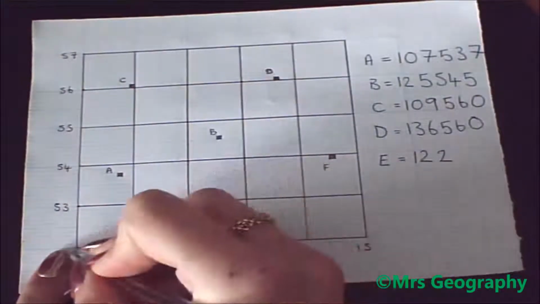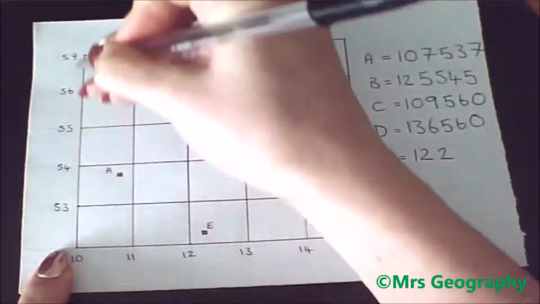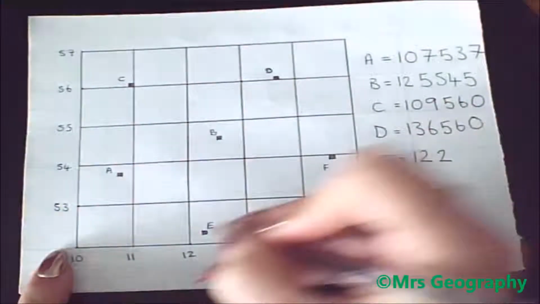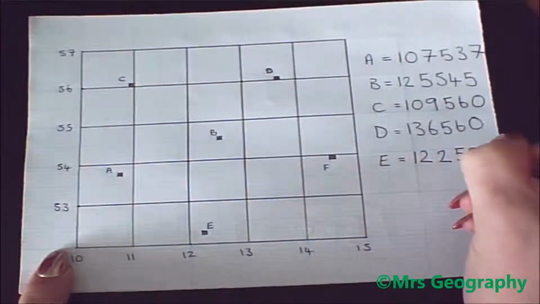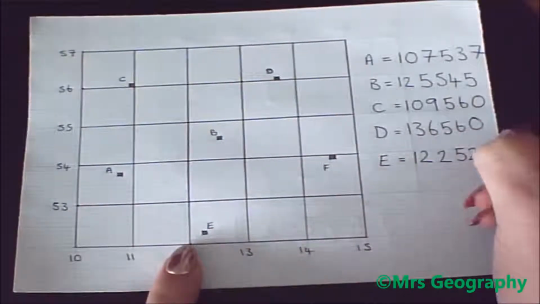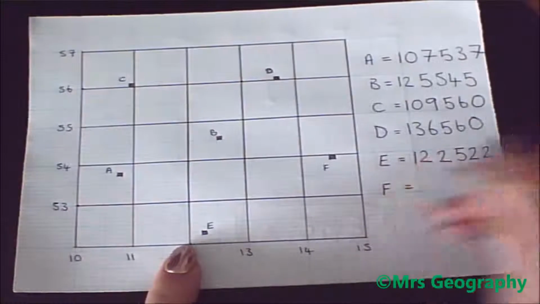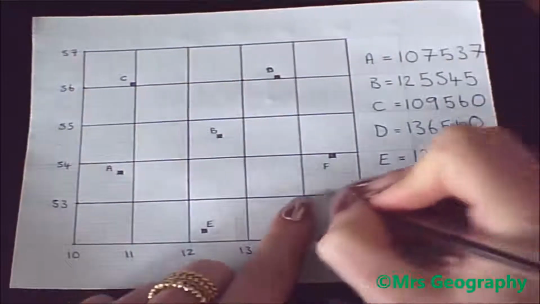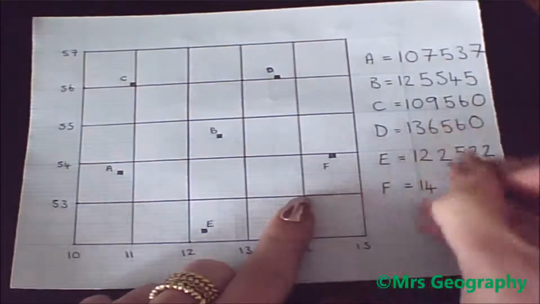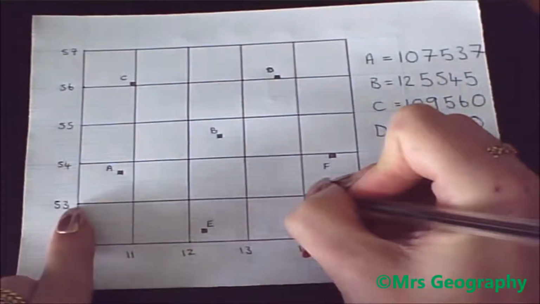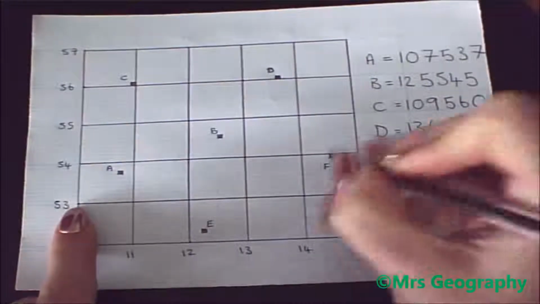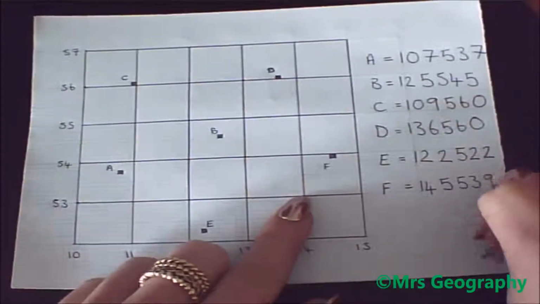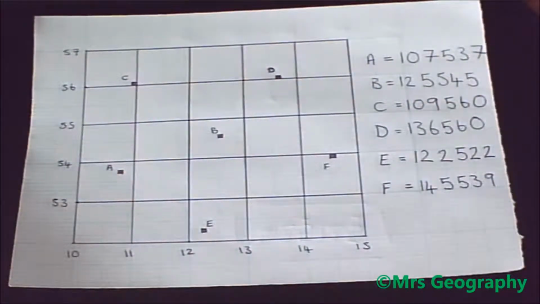And now, there's no number here, but grid references always run in number order. So if we count down 57, 56, 55, 54, 53, we know that this is 52. And finally F. And there are your answers.